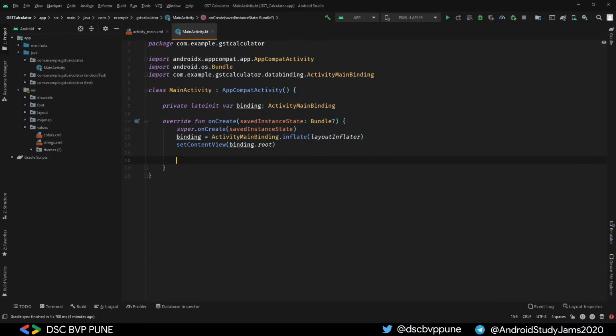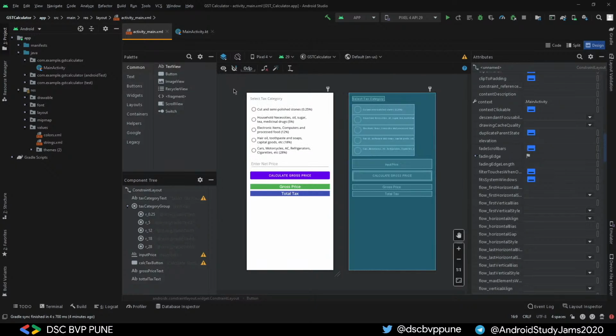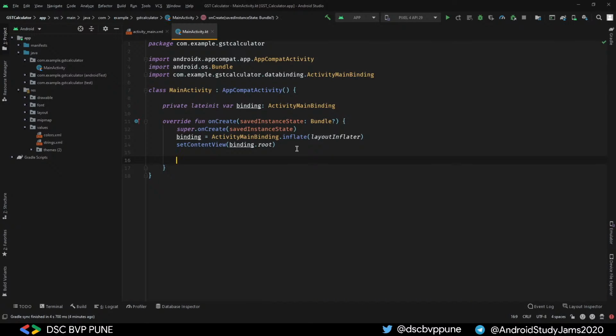We will use something different because our app is different. So let's see. First we have to initialize our edit text or button. So let's see, initialization.